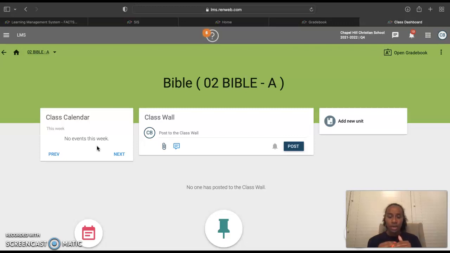So when you're moving within your curriculum, say from chapter 1 to chapter 2, you would add the subsequent chapter right here in new unit. And it'll store all this information for you so students are able to go back and review prior units, or they can stay on the current unit, or if they're going to be out. If you're anything like me, you prepare ahead of time and you may have the next unit already available for students. So it makes it really easy for you to give a personalized and differentiated learning process, because it allows students to kind of work at their own pace.